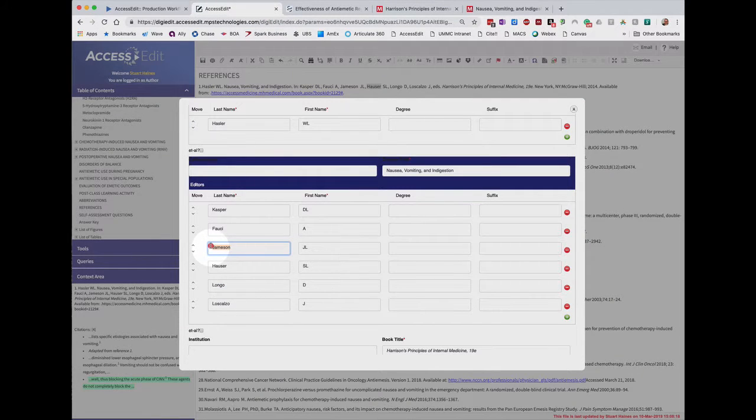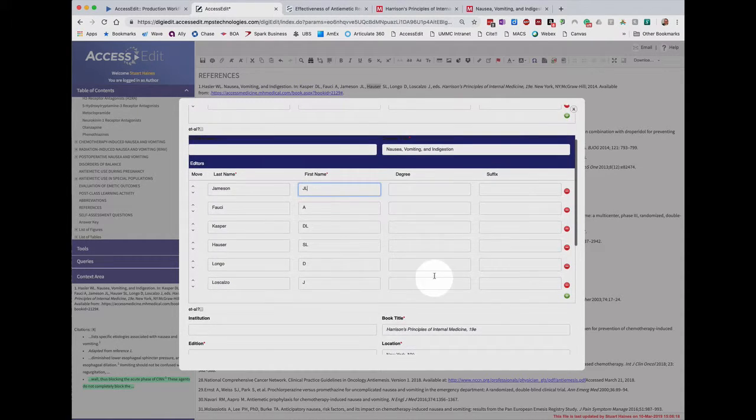So I just need to update this. I'm going to put Kasper here, and so I've updated the editors, and now I want to update the book title, which is now the 20th edition.